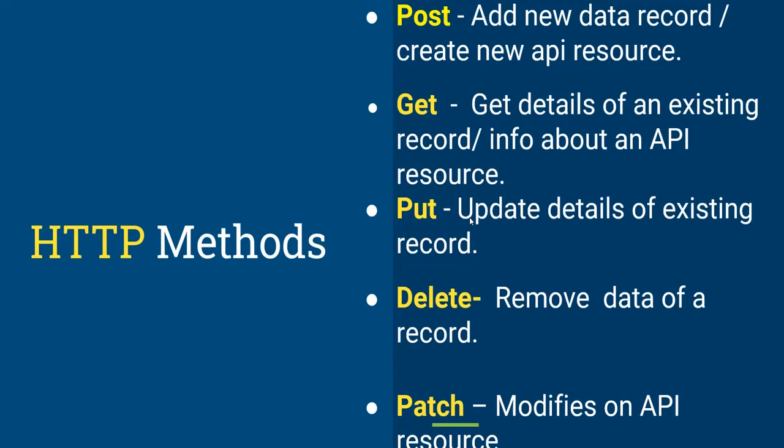Because post means what? Add a new data record in the server or API. So add new data. What data is it going to add? You need to tell that, right? In our mobile also, we need to say this is the person's name, this is the mobile number. Once we click on save, that contact will be saved into your mobile. So you need to send that data. What data you are going to create, you need to send in the post method, in the body part of the request.